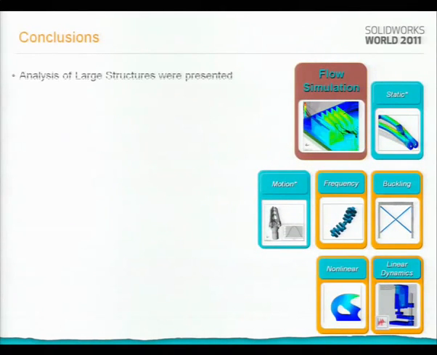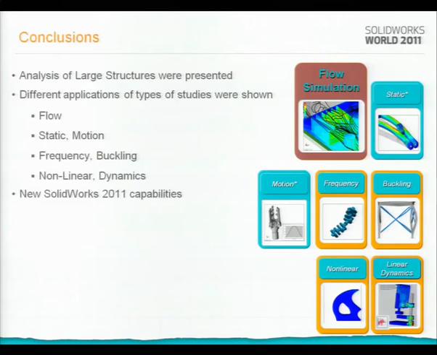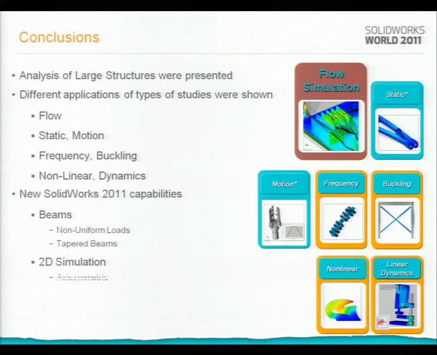The conclusions are: analysis of large structures was presented. Different applications and types of study were shown. All of those studies were shown: flow, static, motion, frequency, buckling, nonlinear and dynamics, and the new SolidWorks 2011 capabilities we saw. Beams, non-uniform loads, taper beams, and the new simulation: axisymmetric, plane stress and plane strain.